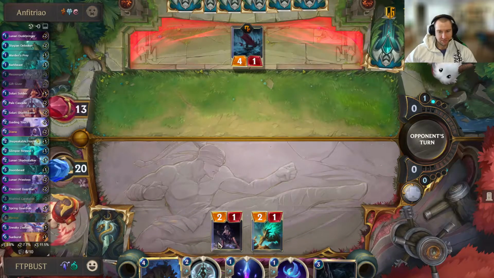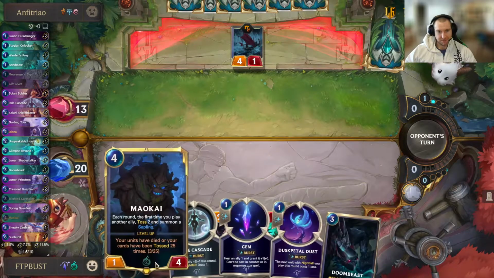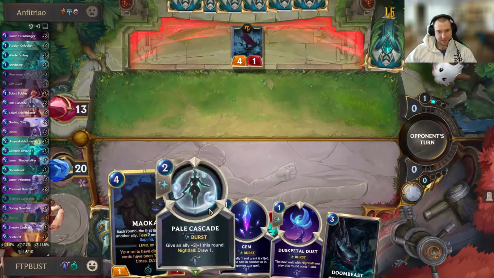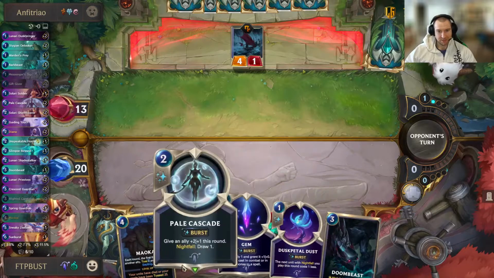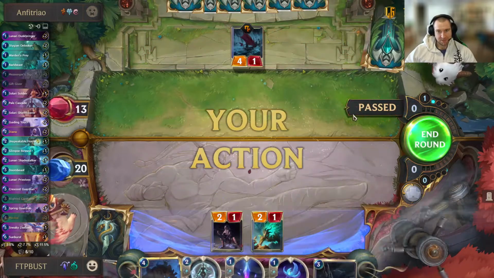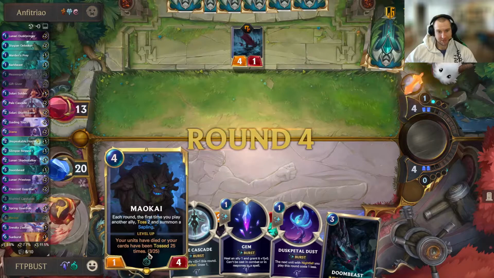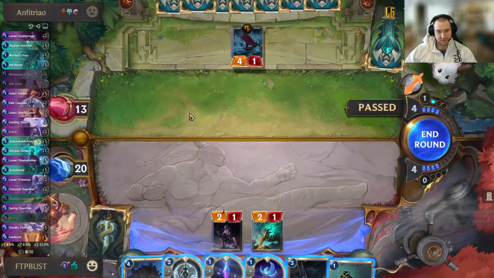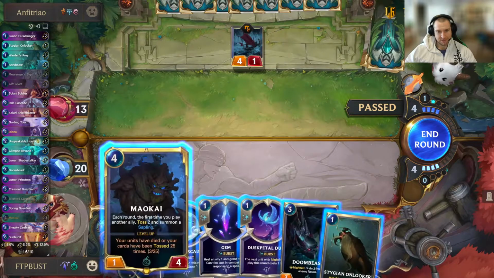We don't really need it. I'm really interested in just playing Maokai next turn. We can't Hail Cascade with the 1 mana. I don't really want to just be playing Dust Petal, Doom Beast next turn. I really want to get Maokai down so that we can get the sapling on our next attack. But is he just going to pass it to us?